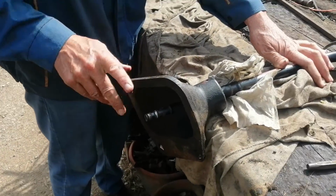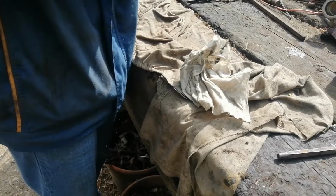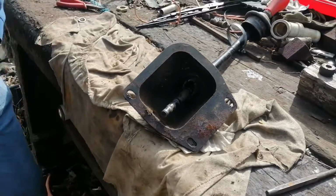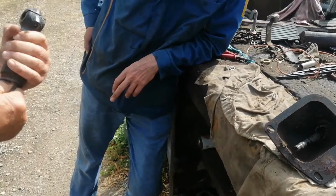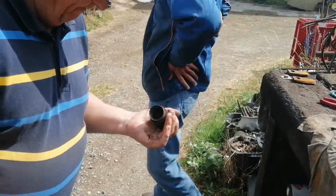It can't be a pin, as you say. There's no play in that anyway. So we're alright with that. Just clean that out with diesel and put some clean grease in, I would. You got a bucket to sit it in, and a paintbrush. And that's the other end that Bob's cleaning up. I'll have to make a gaiter for it.